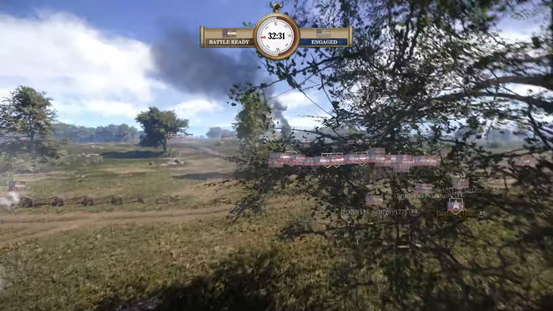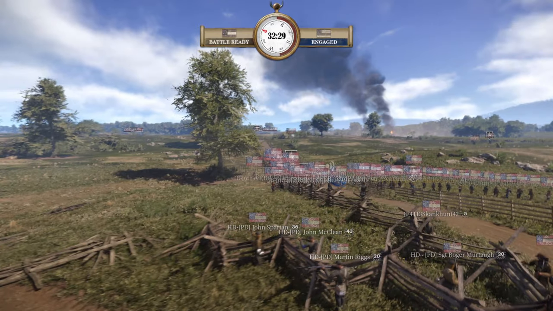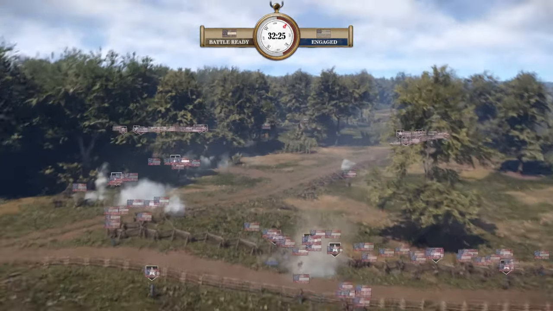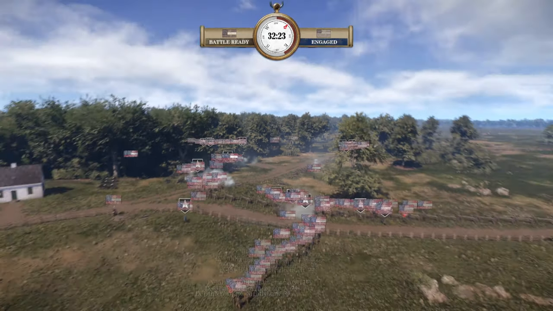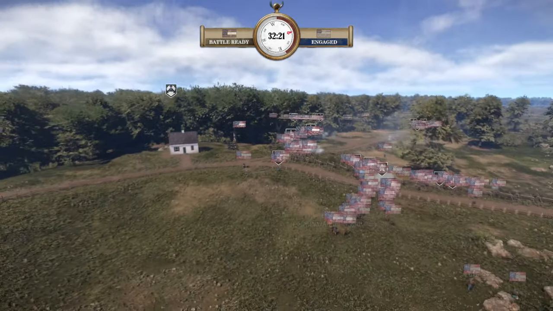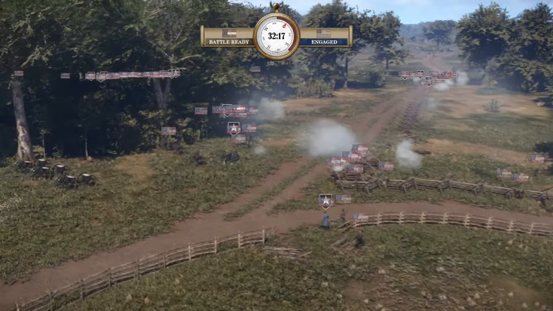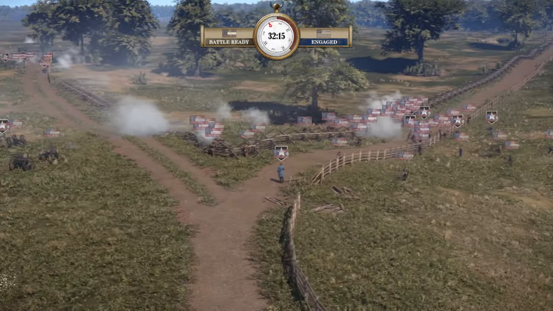Fire west, shoot west. Now the problem is, you see the CSA has completely disengaged, and they're just killing time now. Again, push up on them, cut them off from their retreat. They're going to be out in the open. Take the cannons. Turn on them.